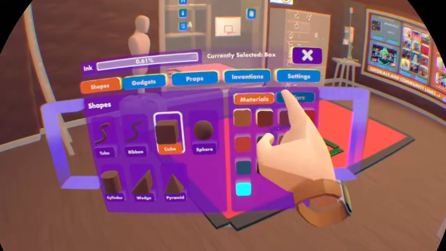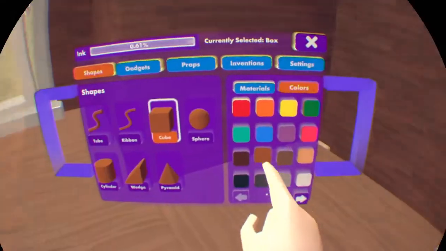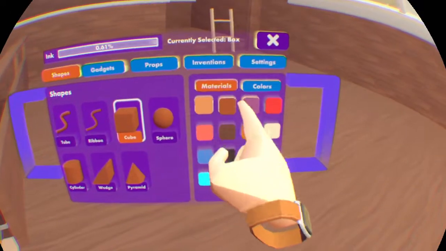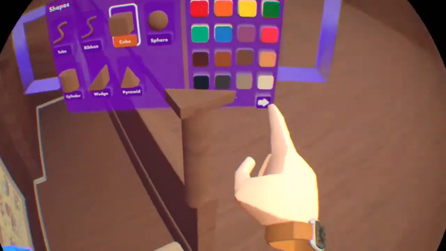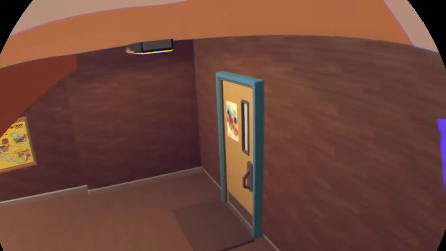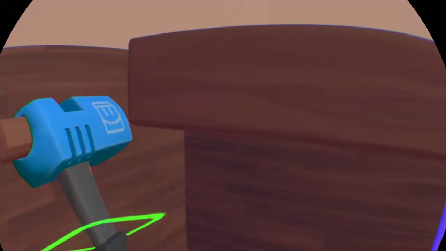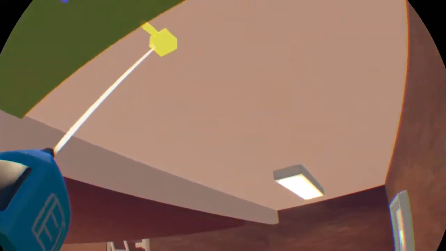So now, we go back to wood grain. But I just went to cardboard. Okay, now we just make that the bit of the ceiling, you know? Like I said, stay clear of the door. Try as hard as you can to not go too close to the door while you are building your wonderful builds.